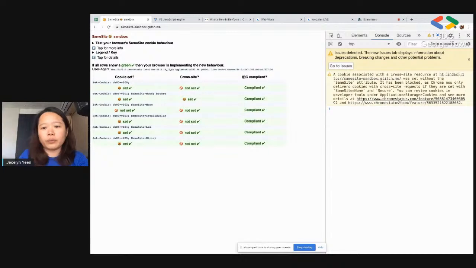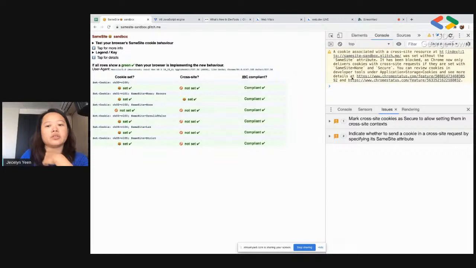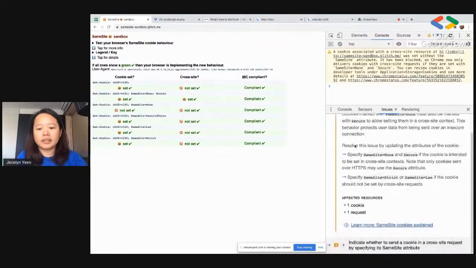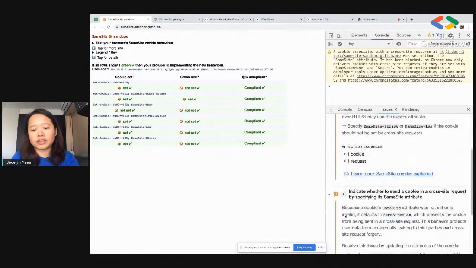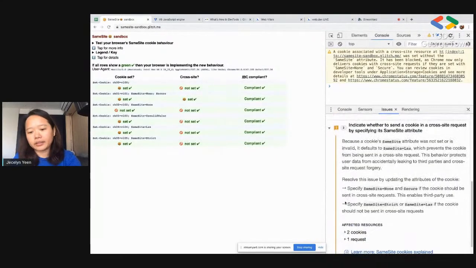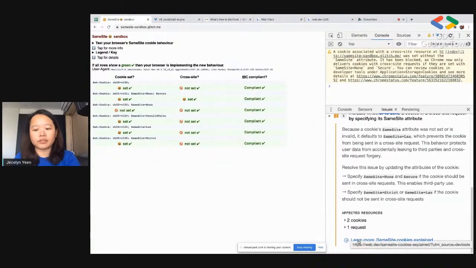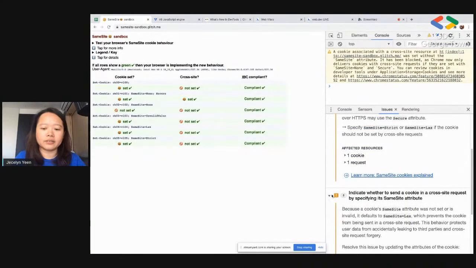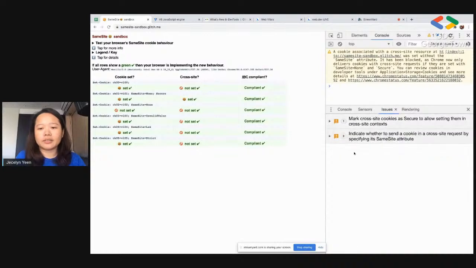So now we're moving all these warnings to the new Issues tab. So when you click Go to Issues, you can see that we don't append here anymore. We put it here. Then if you click here, you can see what resource gets this error. There are 2 resources that get this warning, and then what you can do if you want to learn more, and how to fix it. Okay, so you can do this.